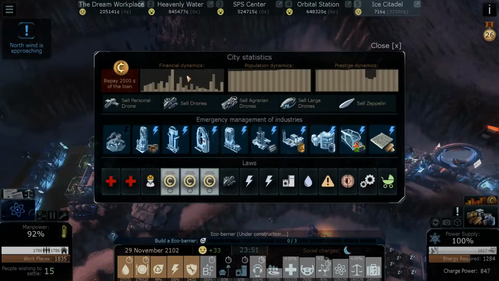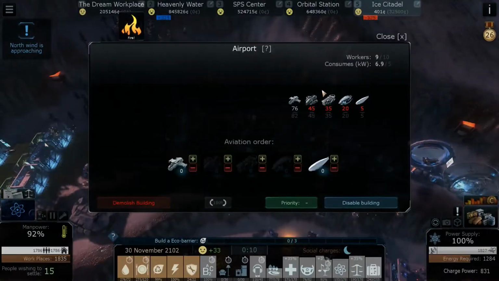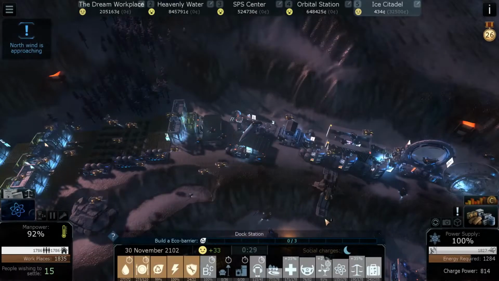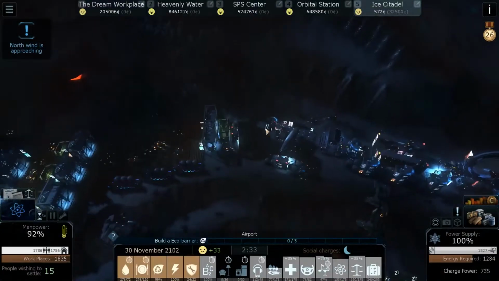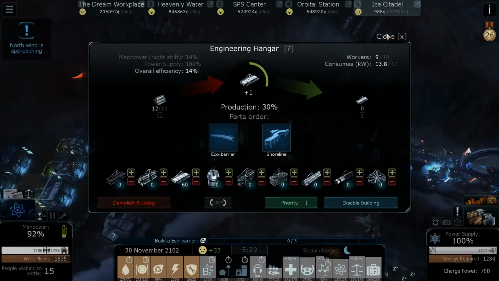Let's repay more debt. Do we have enough? Building is under fire. Drones? Yeah, we could use four more regular drones, but I'm not gonna do it right now because I just really wanna use up all the matter for these things. What are we doing? We're waiting for matter here, and here we are producing not much during the night, but then again, it is the night.